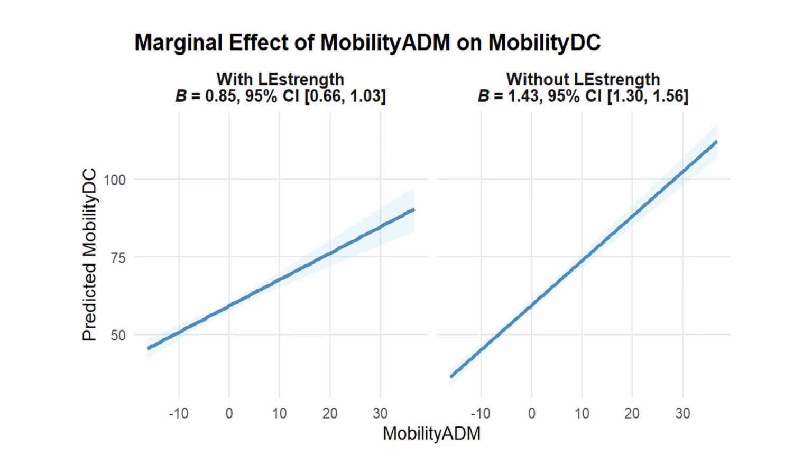Here you can see what strength does to the effect of mobility on admission in the model. Without strength, the slope changes substantially, and the standard error of both the coefficient for strength and the predicted mobility discharge score, according to mobility at admission, changes quite a bit. So adding strength causes a major shift in the slope of mobility at admission and increases the standard error slightly.